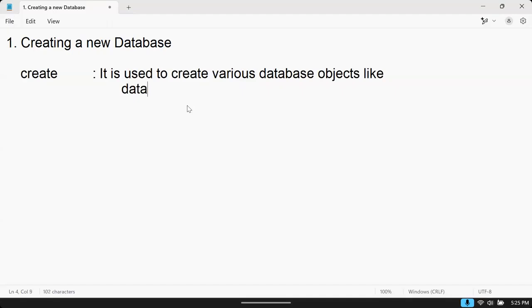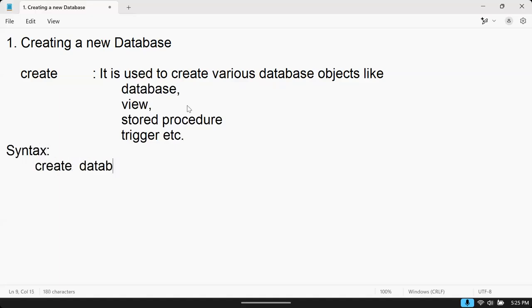You can create a database, a view, a stored procedure, a trigger. All these we can do by using the create command. So how do we create the database? You have to run the command create database and the database name.